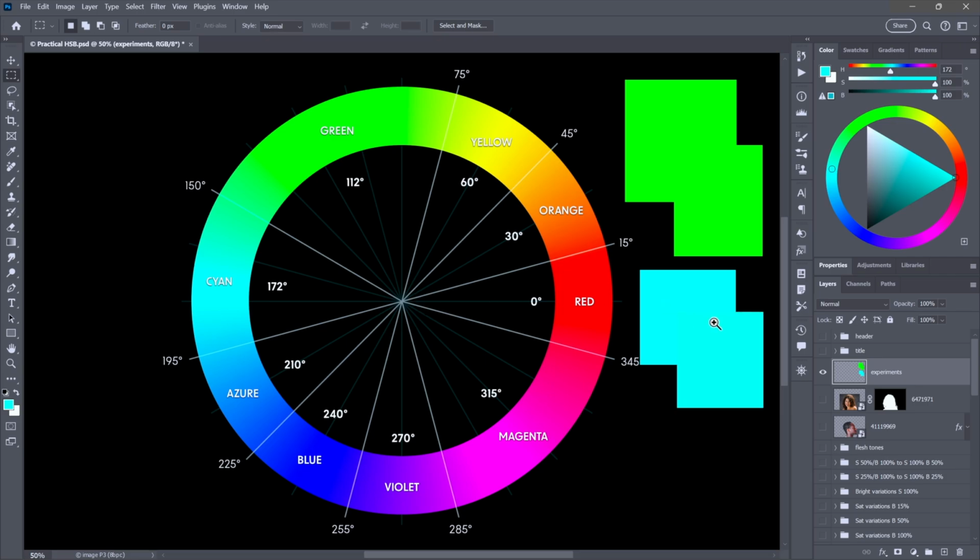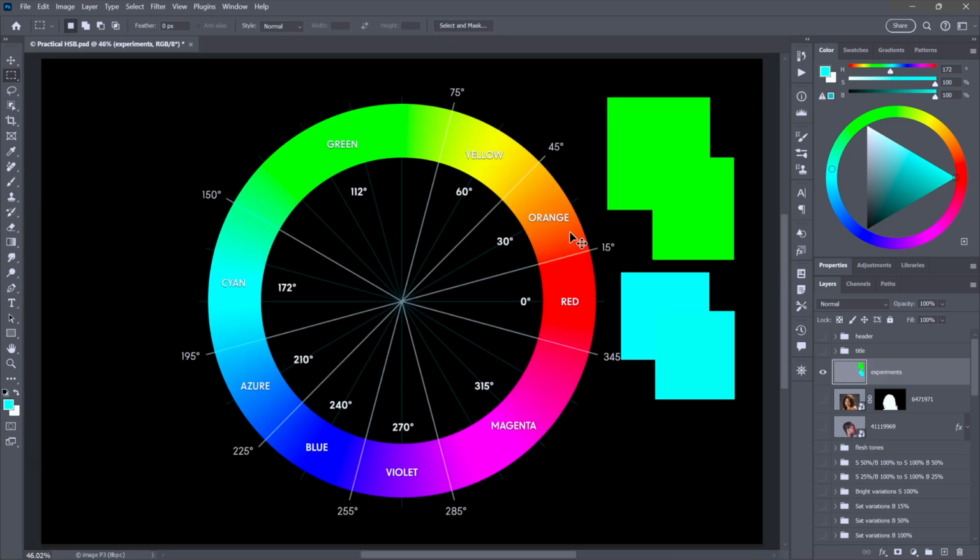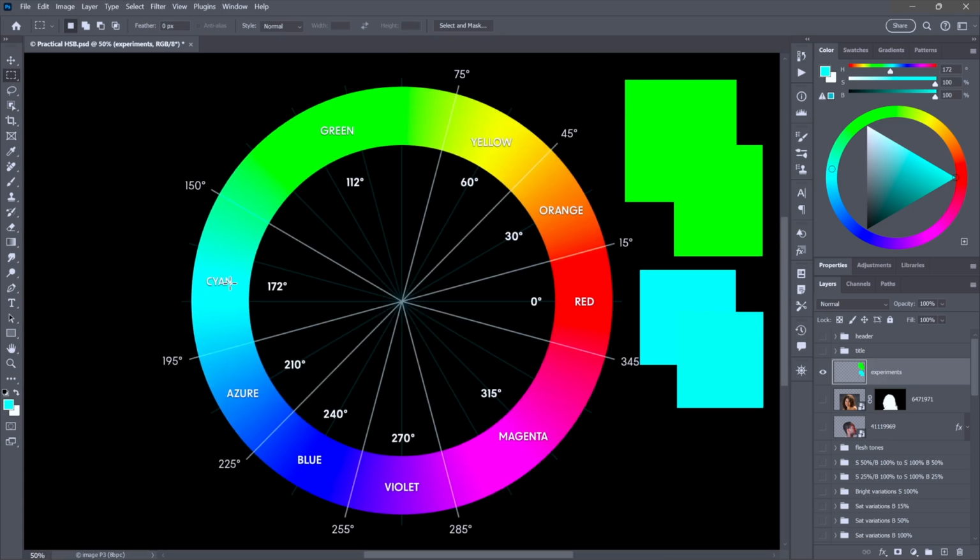That's different. I'm going to zoom in. I'm not claiming you're not going to see a difference between these two. I do. I see a difference between 172 and 180. 172 is slightly greener. So, some of these, you're going to see the difference. But anyway, I am calling that 172 for cyan because that's midway between 150 and 195, which I'm calling the range. And we'll see what that looks like in more detail in a moment.